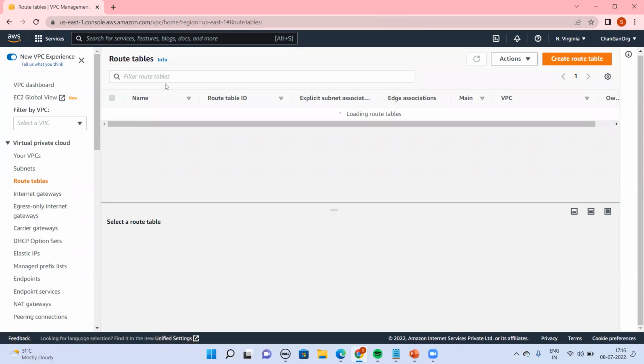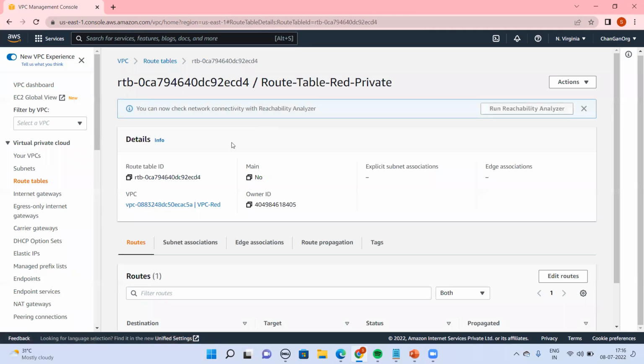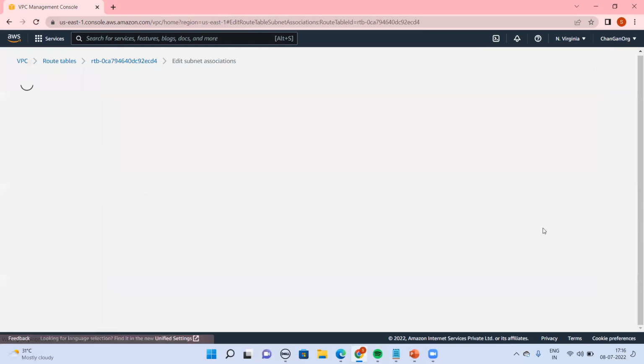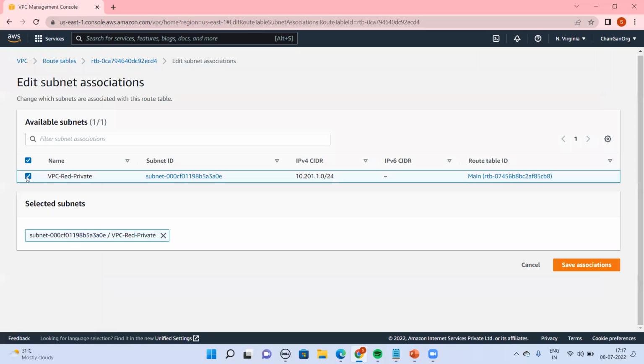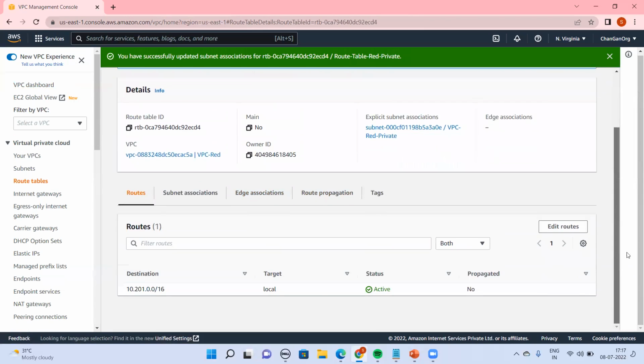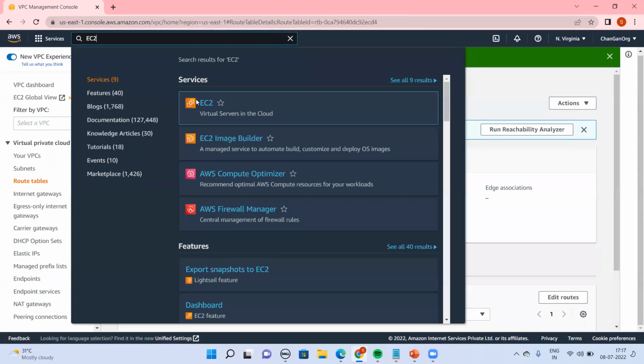And then the last one is red. This is also private, so we are just going to use the subnet association only, VPC red private. Okay, all the things are done. So now we are going to create the EC2 instances.